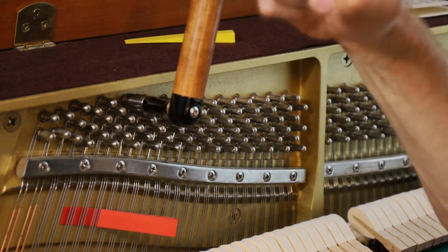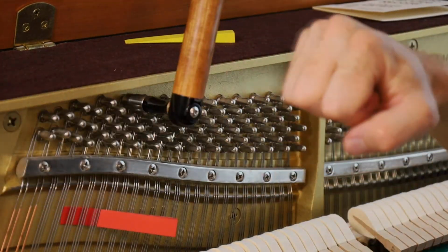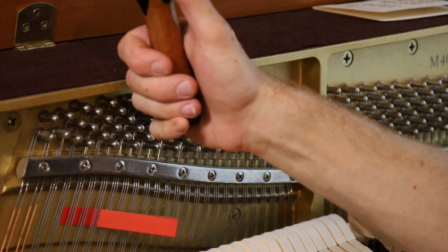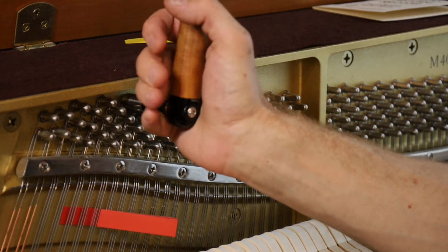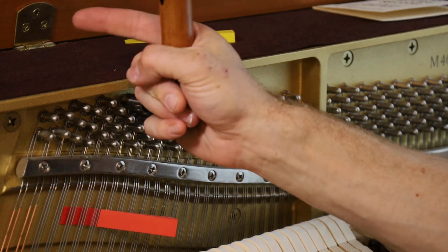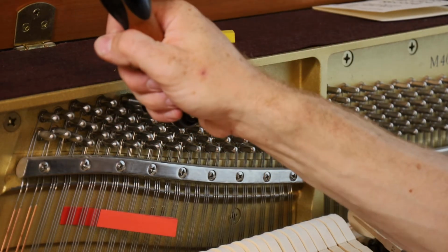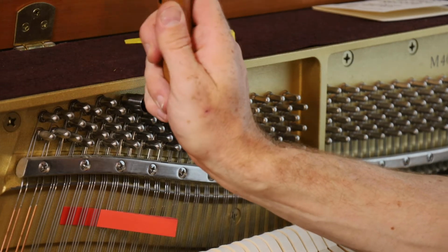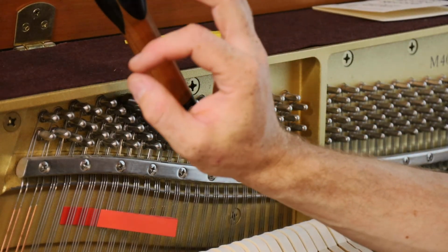Now, I am not in constant connection with the tool like I am with a lever type tuning hammer. However, I have as much or more feedback to what the piano is doing, to what the tuning pin is doing. When I toss this tool, when I toss that weight, number one, I feel exactly how hard that hits at the moment of impact. I'm not pushing on it, but I am still touching this tool. I am feeling how it bounces back. I am feeling that moment of impact.